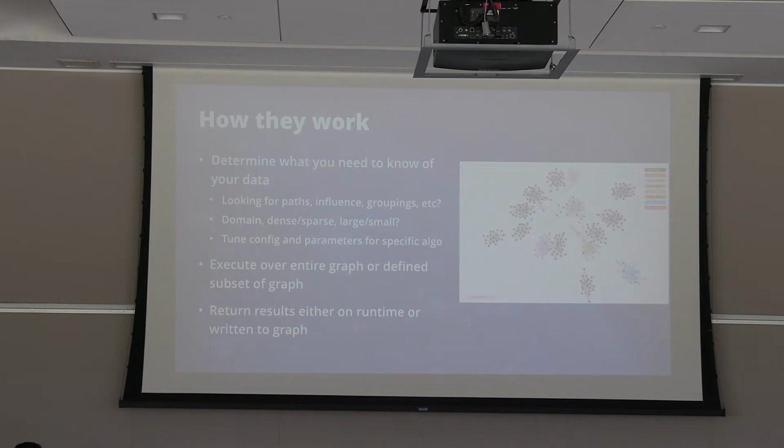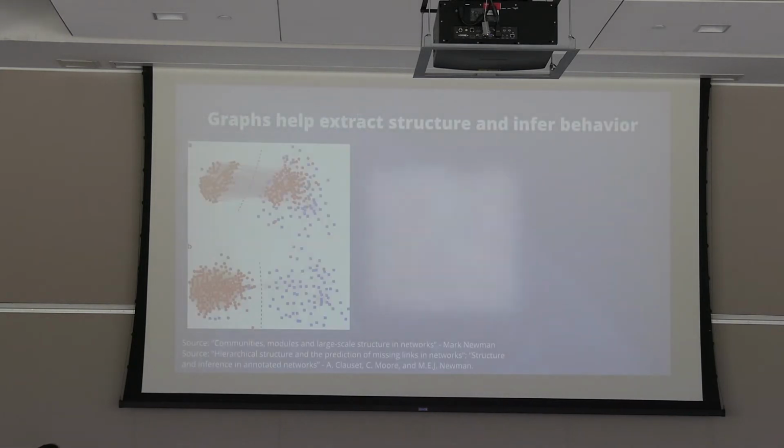If you have a lot of data, you can create a boundary for I only want to run this algorithm over this amount of data. And then you can either return the results at runtime, so when you execute the query, it'll do all the calculations and return the results, or you can write those results back to the graph and run ad hoc queries in order to get those results back at some later time. This works really well if you have a really massive graph, where it would be very intensive to do all that calculation and return all of those results to you. So you can write that to the graph and then just return the top 10 or the maximum 50 or however you want to define that. So there's a few examples I want to walk through here.